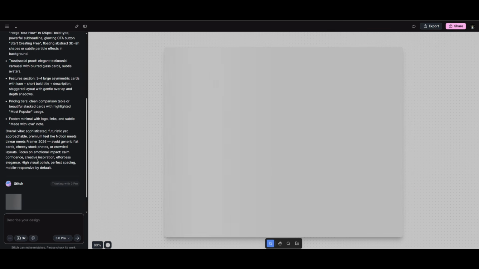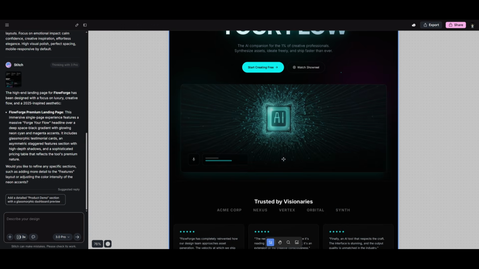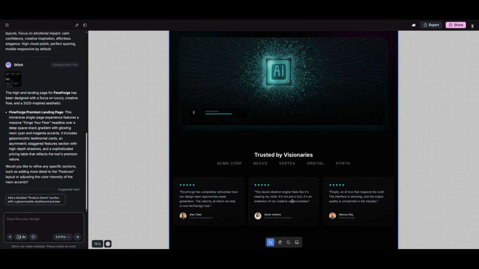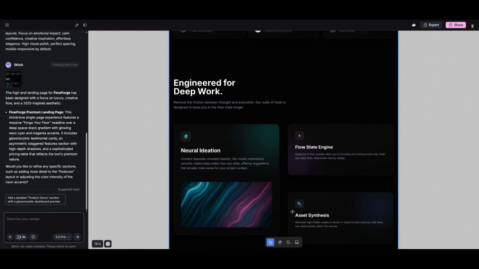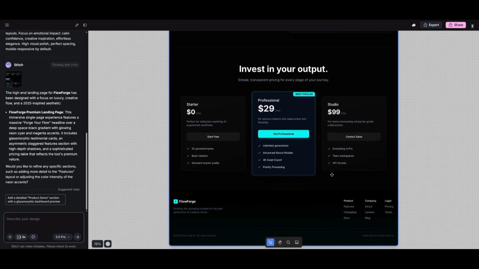And essentially, this is where it is going to create that design within the Stitch canvas so that you can visualize it right away. And when you send in a larger prompt, it might take a bit longer to generate it, but just take a look at the quality of output. This is where Stitch was able to fully generate all of the components of this landing page, which is not a typical AI generated landing page.